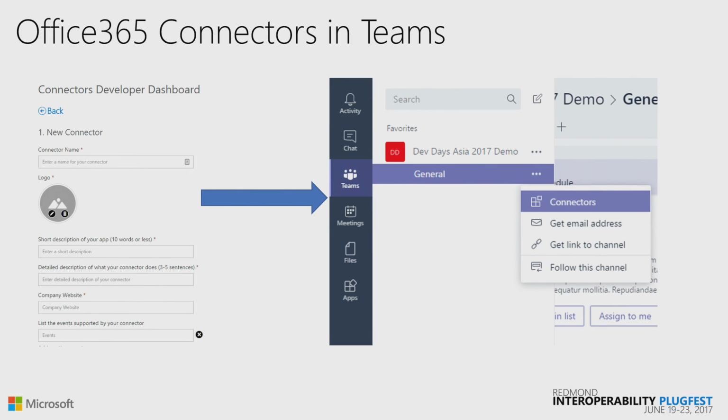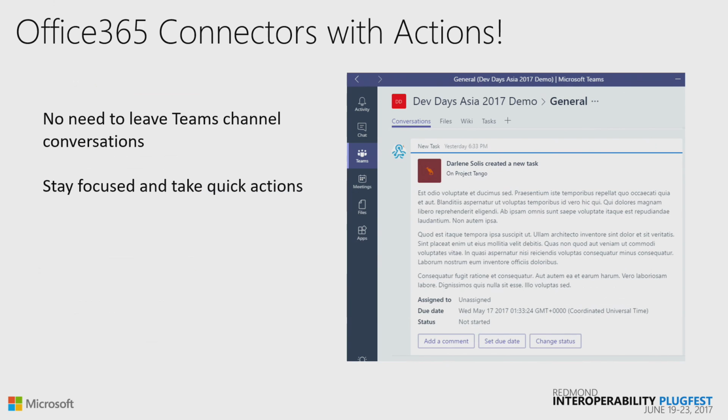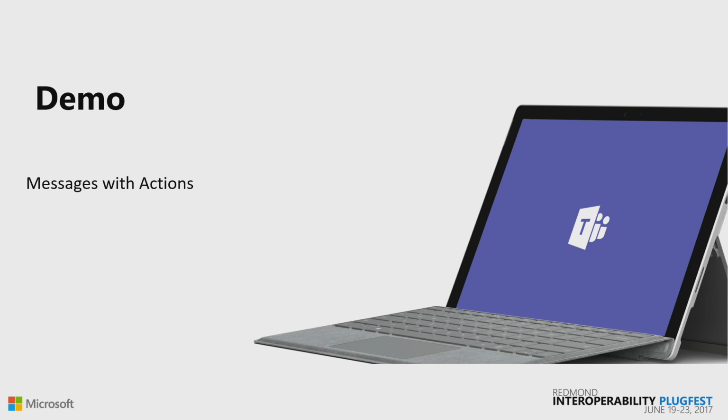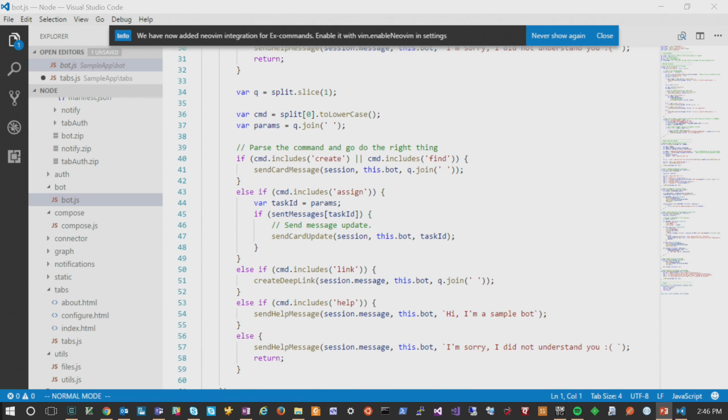And this is what it looks like to install a connector. You just go to the general, or to the tab that you want, and install your connector. There is example code. There is sample code, and I can show you really quickly how you would test that. So if we go to, yes, I know I'm running out of time, Will.